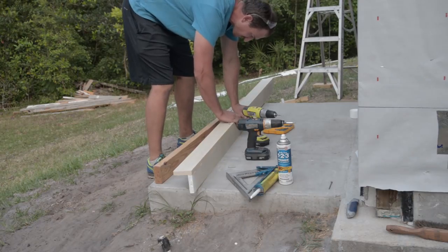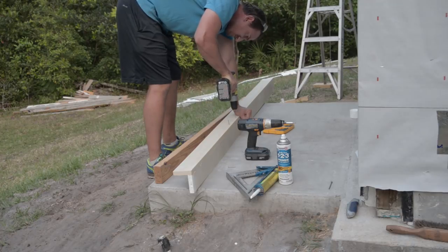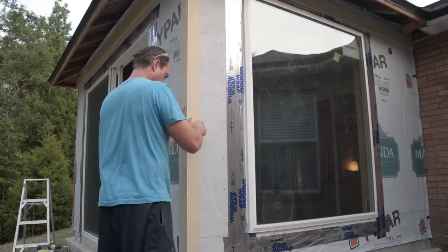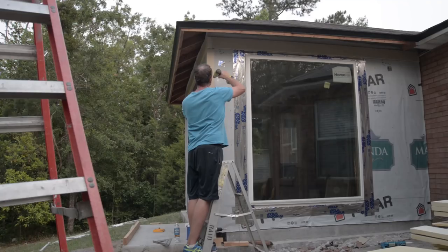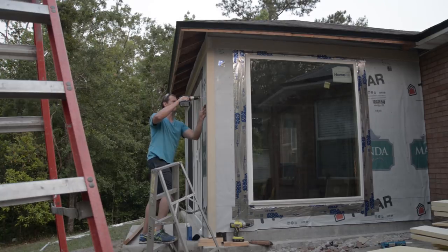You have to be careful with screws near the edge of hardy panel, and it's good practice to pre-drill holes first. I then set the assembled corner in place in the orientation I desired and secured it to the wall using trim head screws. I pre-drilled these holes as well and added screws on both sides of the corner.